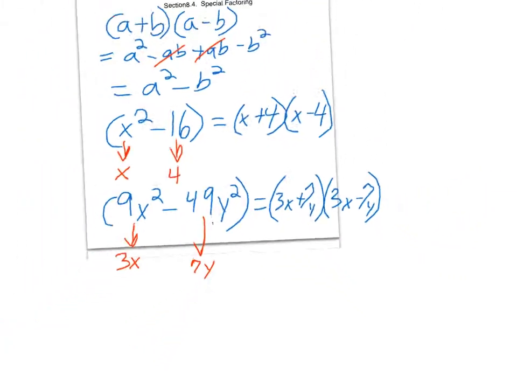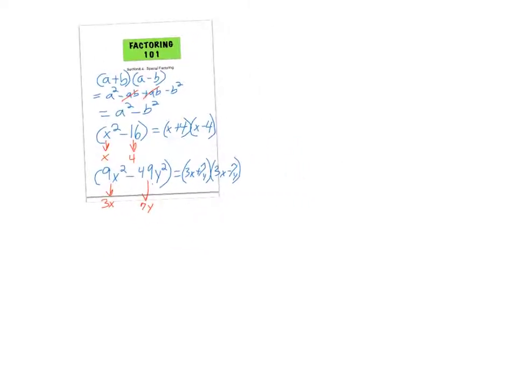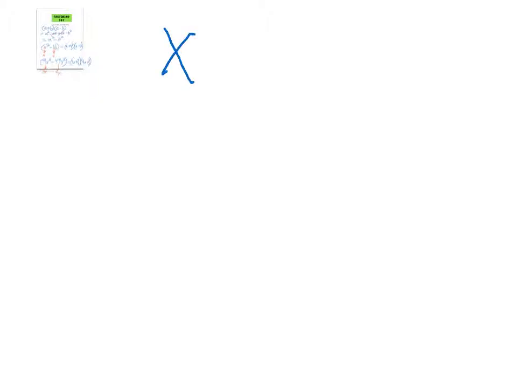Alright, let's take a look at some of the problems that are not difference of two squares, that you can't do anything with. For example, if I'd had x cubed minus 6. The problem with that is that neither one of those two are perfect squares. X cubed is not a perfect square, neither is 6. Now, if we were working with numbers that weren't integers, I could show you how to factor that. But it will not factor over the integers, which is all we're concerned with. So as far as we're concerned, this one's just simply non-factorable.